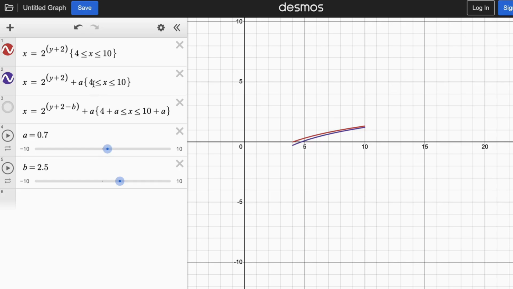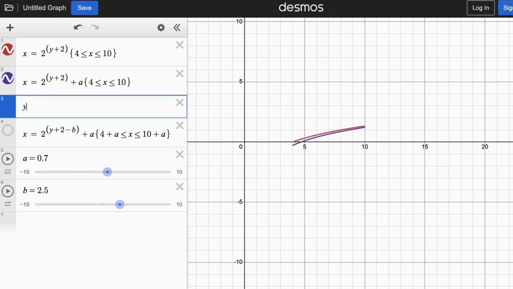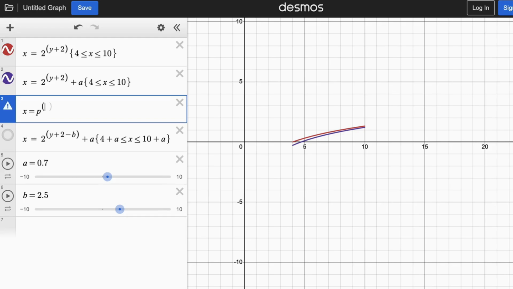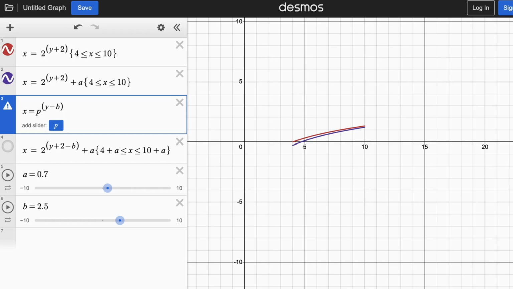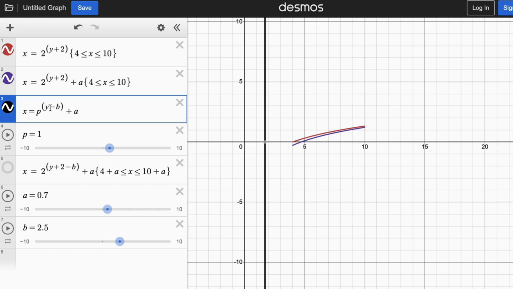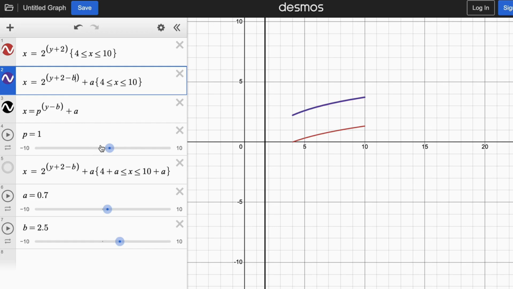So let's just work on the B, which is the vertical up and down. Now I know A looked like it was vertical, but it's actually not. Once we fix the domain, I will show you what I mean. So for B, we want to be able to move it around. And remember, in the general form, it was given to us as p to the power of y minus b plus a. So remember, we've got our b as negative. That is why we're going to take away our b so that we can easily move this around.